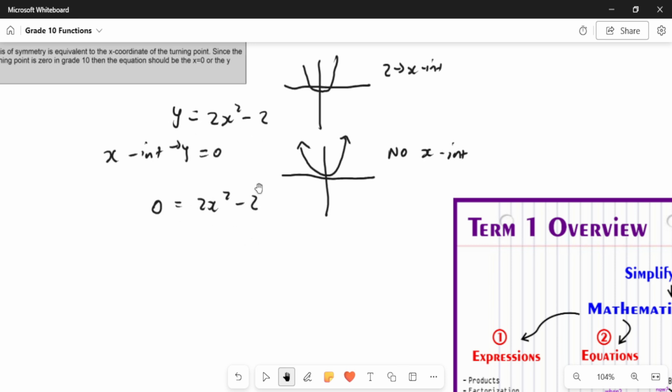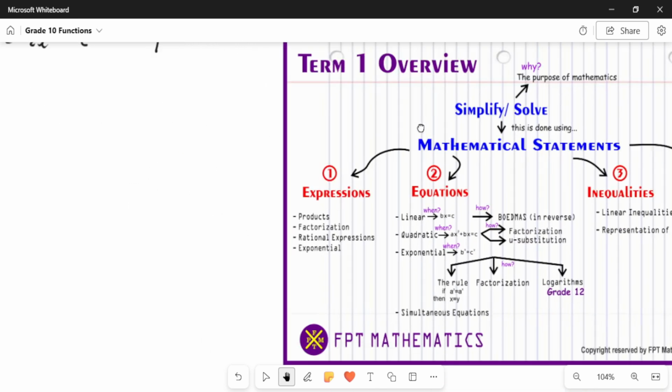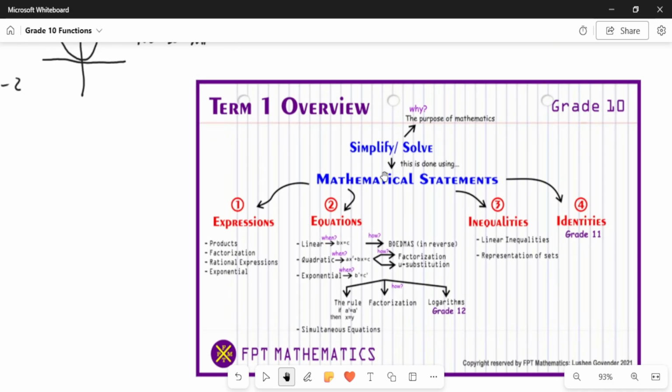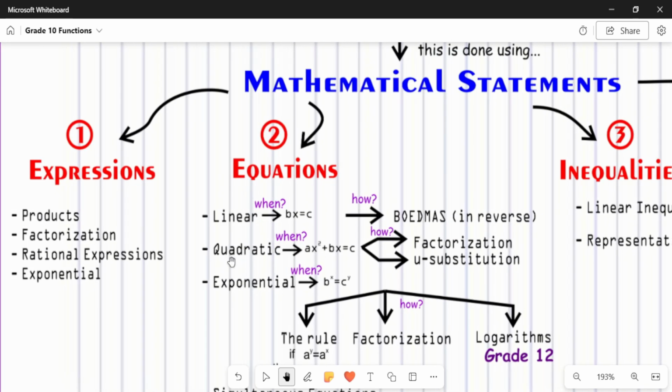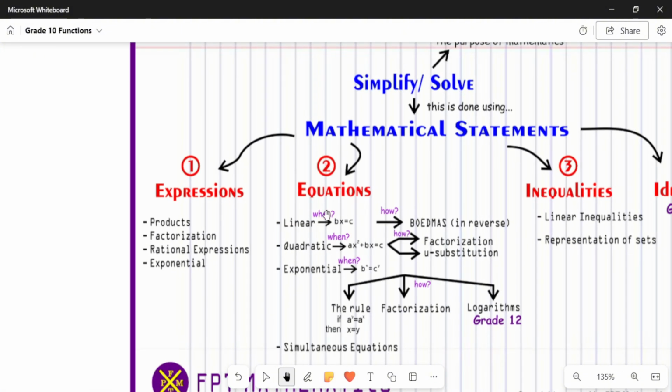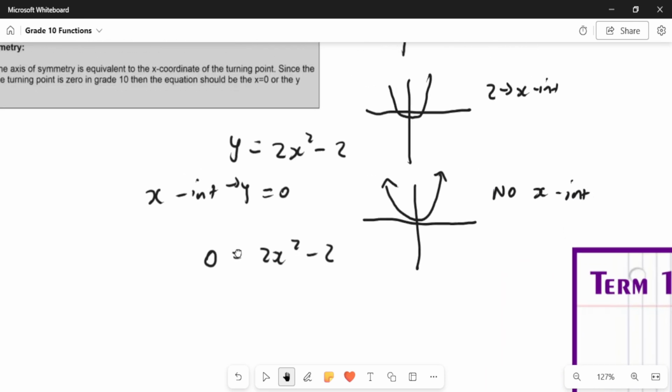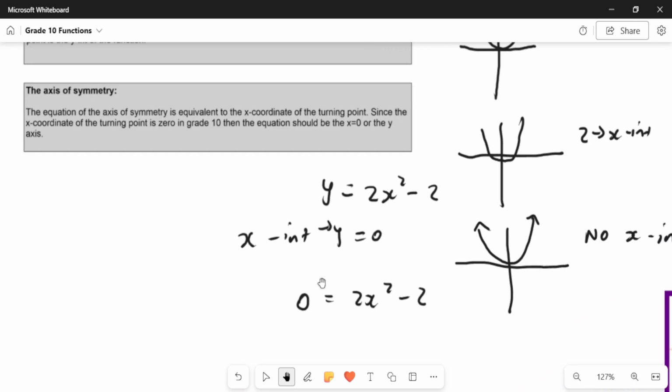When you add the zeros, does this not become an equation now? Isn't it? And how do we solve? Look at this. We are simplifying and solving a specific type of mathematical statement, which is an equation. And how do we solve a quadratic equation? Through factorization. And if we go even deeper, how do we do that? By making one side equal to 0, which is already done as a consequence of finding the what? The x-intercept. So we are indirectly using the zero factor property.